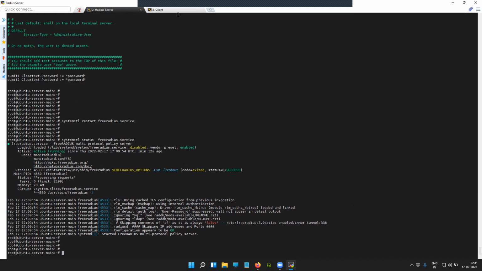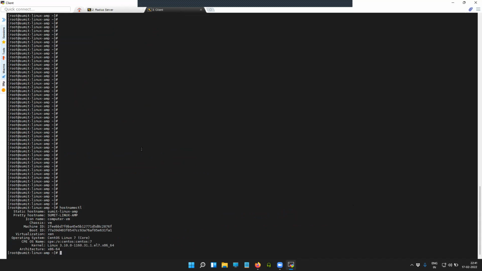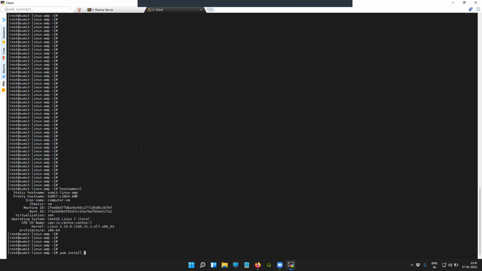Now let's get back to our client, which is our CentOS machine. Let's try to install the utility, which is FreeRadius utility.